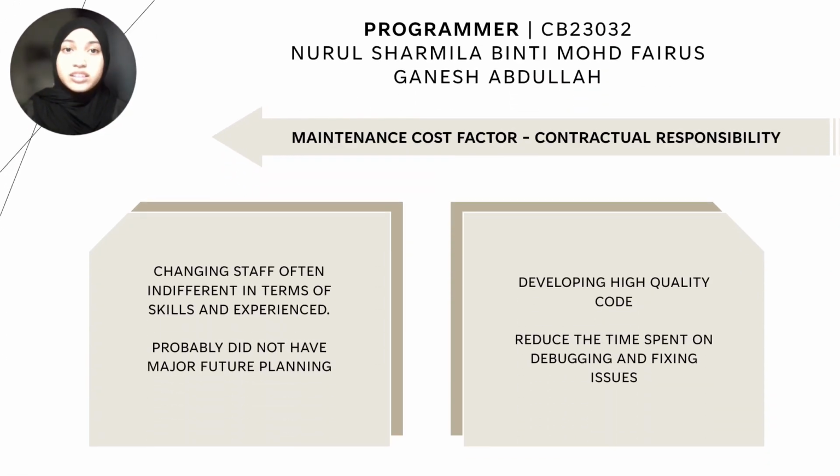One of the factors that affect maintenance cost is contractual responsibility, for example changing staff who are different in terms of skills and experience. Since the MBKT system was developed by a generation of programmers in the early years of internet advancement, they probably did not have major future planning regarding evolving technology. In addition, developing high-quality code can reduce the time spent on debugging and fixing issues, which will leave the MBKT system organization more satisfied with performance and having a better experience.